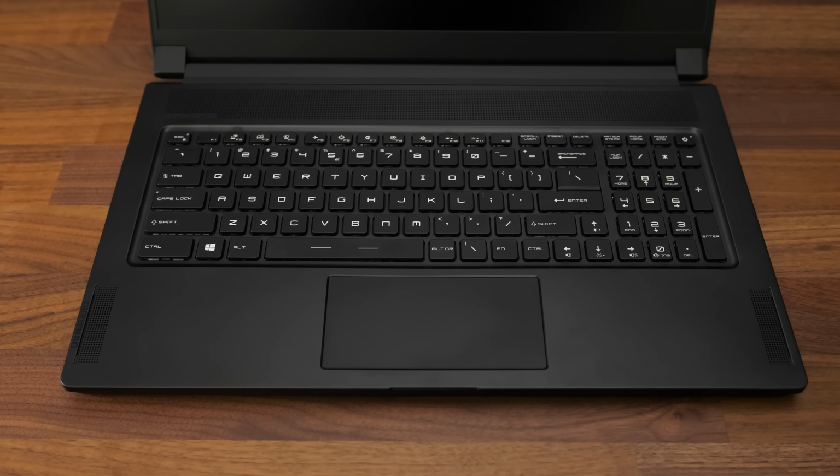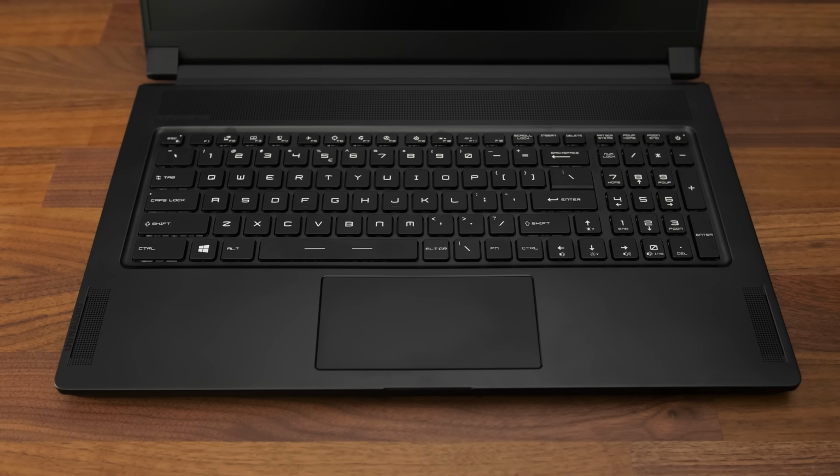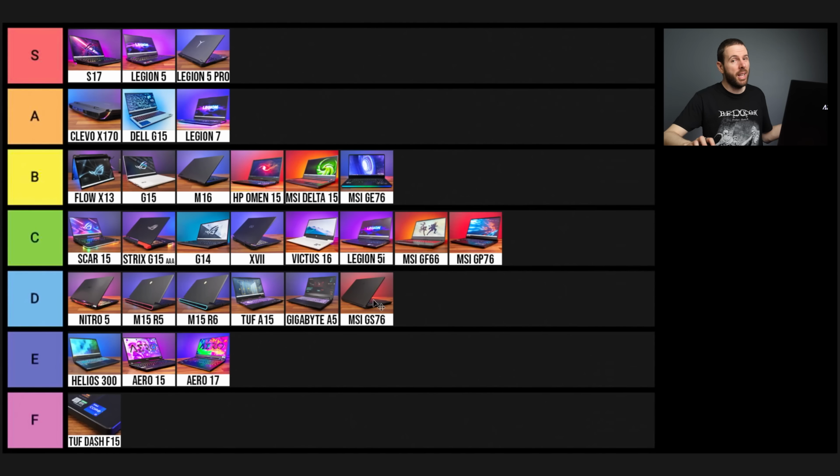I found the touchpad on the GS76 a bit small compared to others, and the keyboard lighting was a bit dim. It's got that full-size 99.9 watt-hour battery, but despite that, I guess due to the Intel CPU, the battery life wasn't that impressive. It's an all-metal chassis, but that does also have the negative of conducting heat. So as soon as you start running any workloads, basically anywhere you touch, the laptop feels kind of warm and uncomfortable. So a plus to those plastic budget laptops.